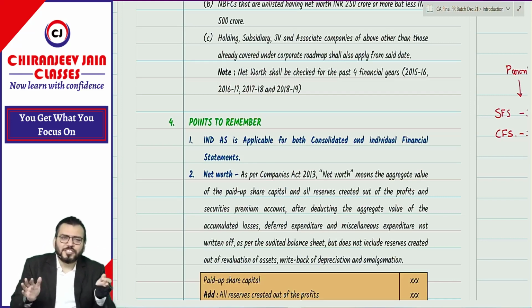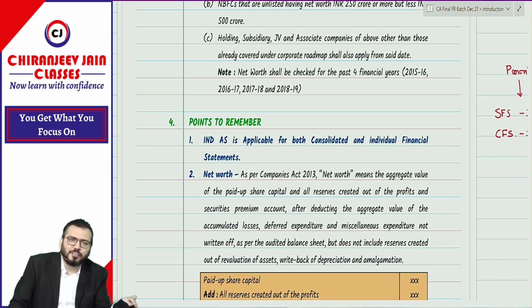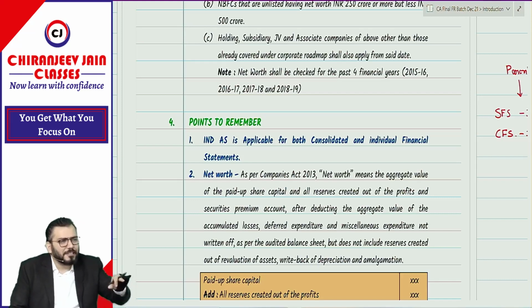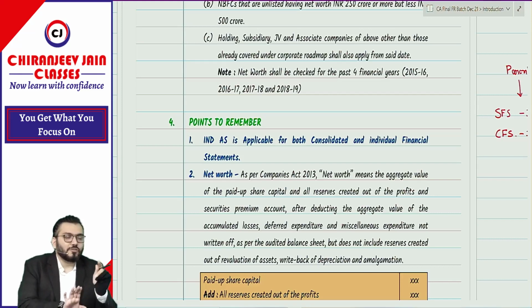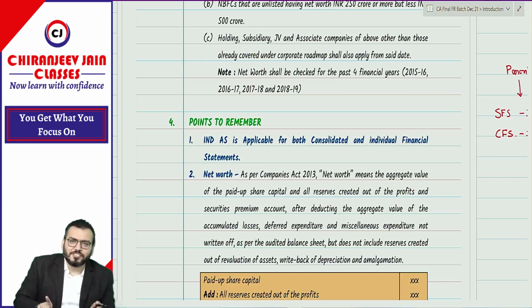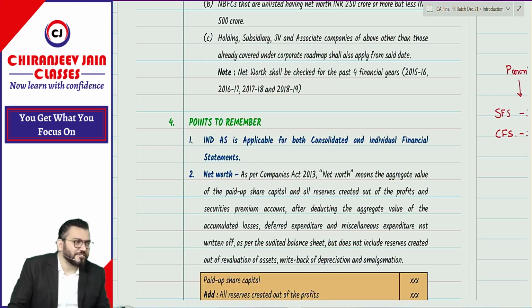However, in your office, they are used interchangeably. Normally a common person will interchange separate financial statement and individual financial statement. But in class we will not interchange them. In the exam we will not interchange them. Understood? Now you must be thinking, sir, what is the standalone financial statement? Standalone financial statement is the other name given to the individual financial statement.